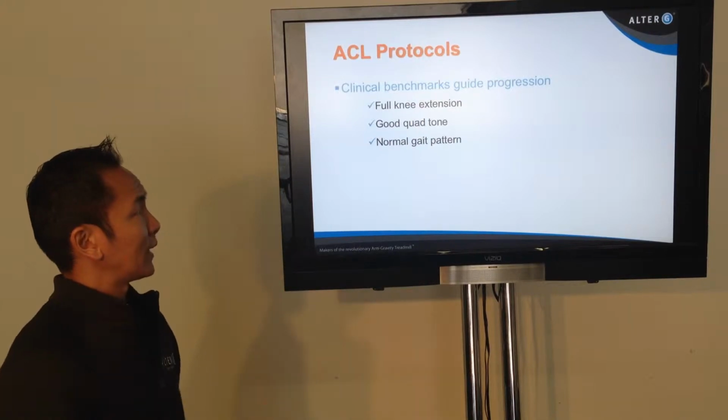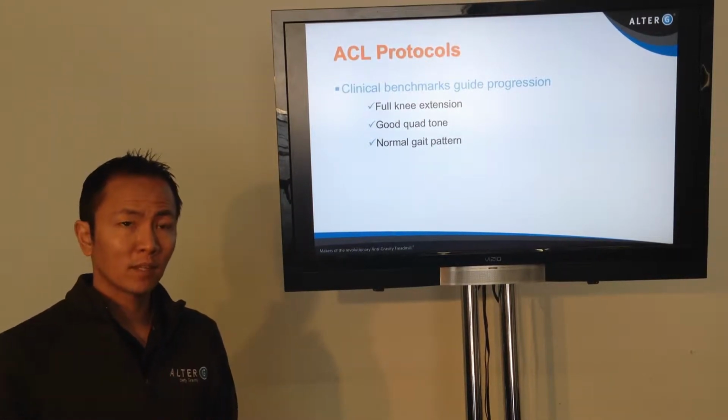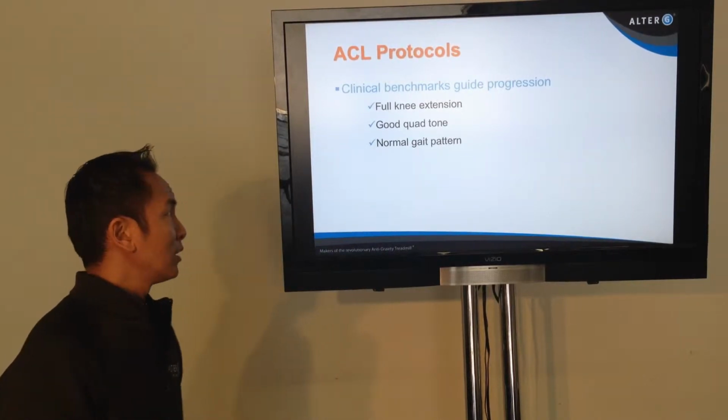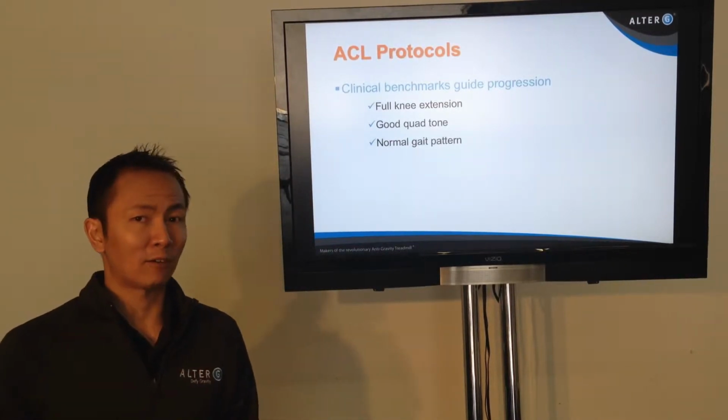So what you want to do is make sure they get good knee extension in phase 1. You want to make sure they get good quad tone, and they need the knee extension to do that. And then you want to normalize that gait pattern as soon as you can.